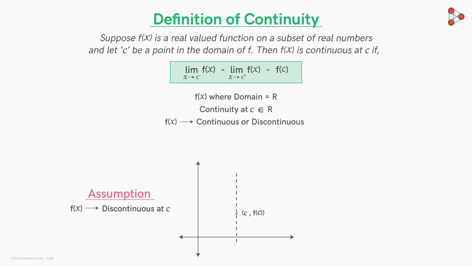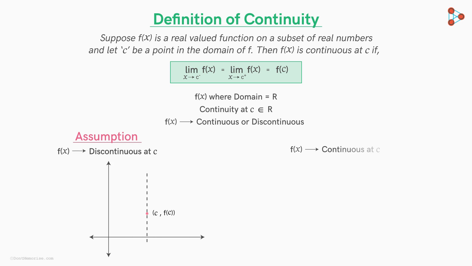So now, what will be the opposite of this argument for a continuous function? Yes, if f is a continuous function at c, then the point c comma f of c will be connected to the parts on both sides, at least up to some extent in the neighbourhood.